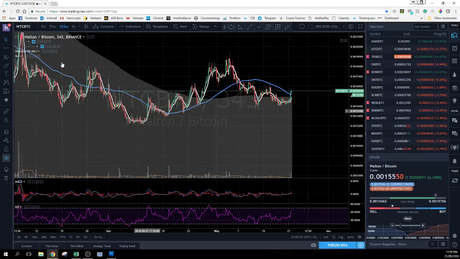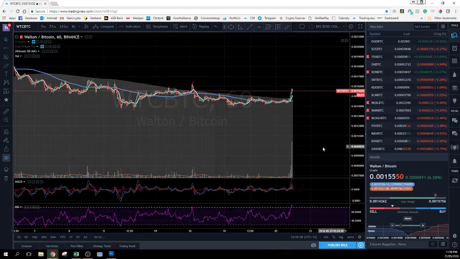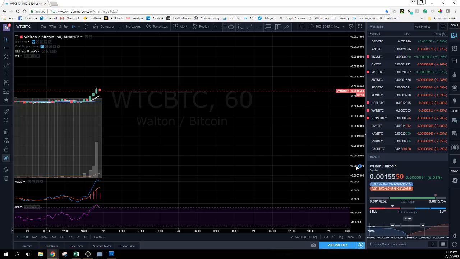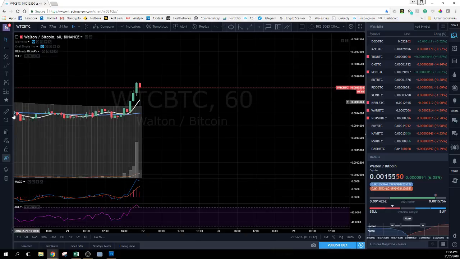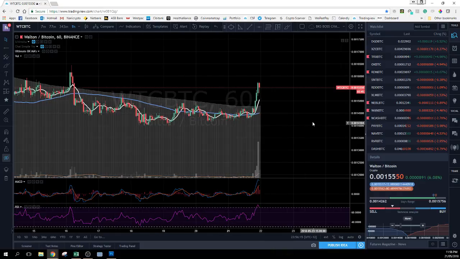However, if I take that down to the 1 hour chart, it might be doing a bit of a pullback. 3%. That's not really a pullback. It's just doing its thing. That's definitely a good coin to look out for. The fact that this, again, running very slow, the fact that this 7 has actually cleared the 231 makes me believe it's getting ready.